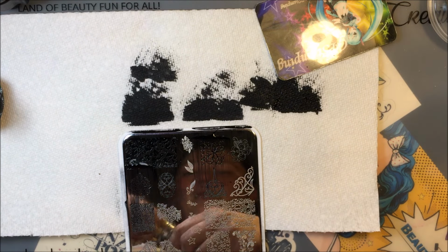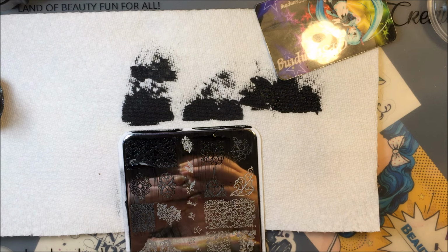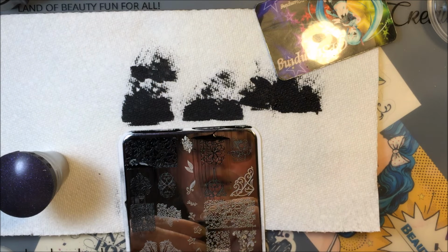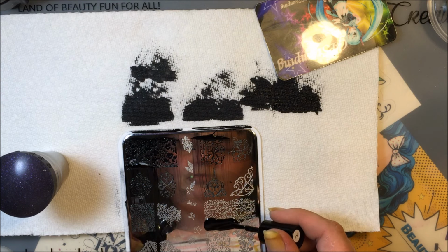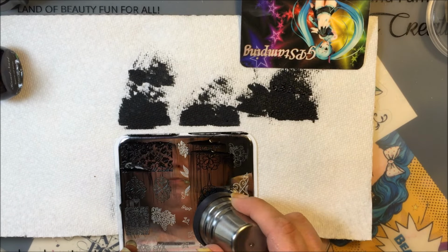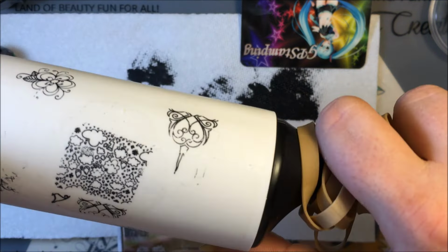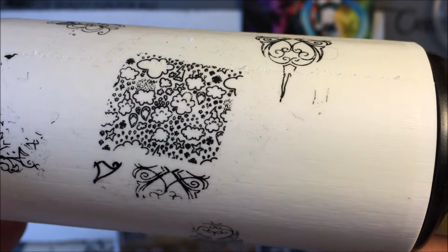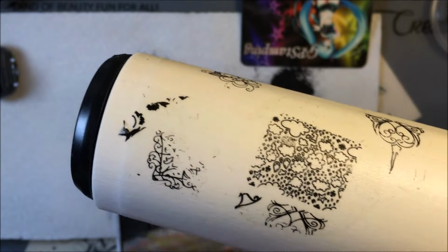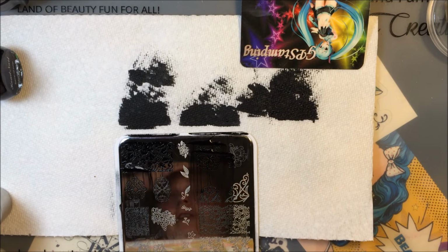Alright, and the next one we're going to be doing is the Creative Shop Space Stamper. This is not my favorite stamper at all, but we're going to give it a shot. And of course, you're not going to be able to see it on the stamper head, but I will transfer it over to the lint roller. So it picked up perfectly. It's the clouds. I just don't like how this one does. I'm very awkward with some of these, especially the bigger ones. If you couldn't already tell that one.